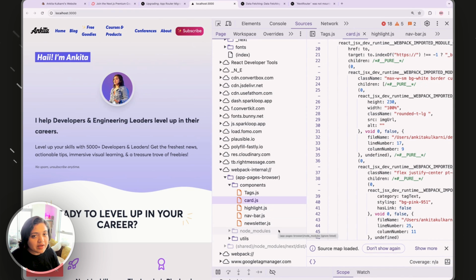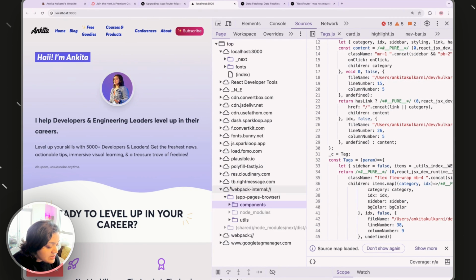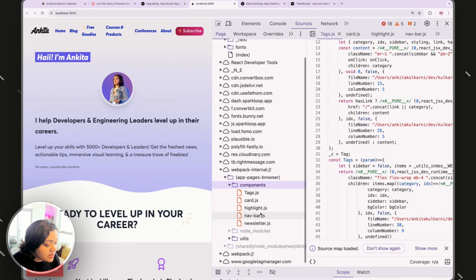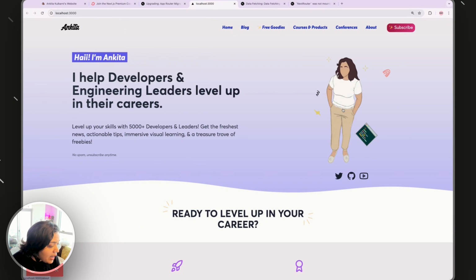So a child of a client component, even though you don't mark it explicitly, is also going to be a client component, and that's something that we need to just live with. Or we can refactor our code, but in this case, these components are way too tiny, so we don't need to worry about it. These are all the components that are essentially included in the client bundle, so the browser is responsible for rendering them. But our index page and all the other components that I'm using in the app are not client components. They are, in fact, server components, which is pretty awesome. This is a good little test you can run in your app to see.